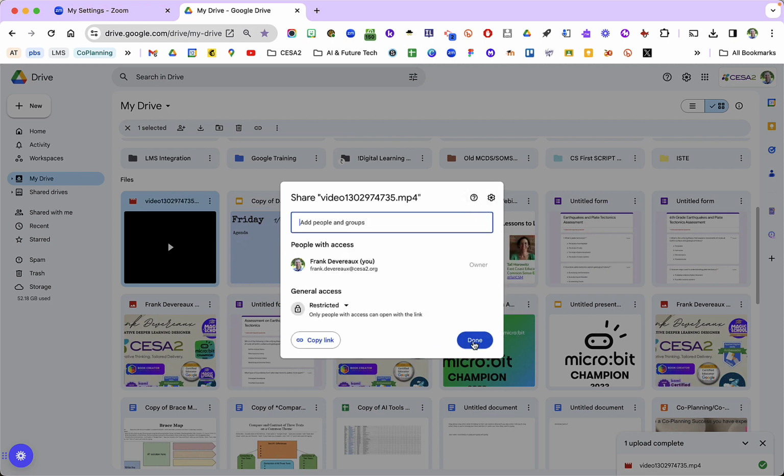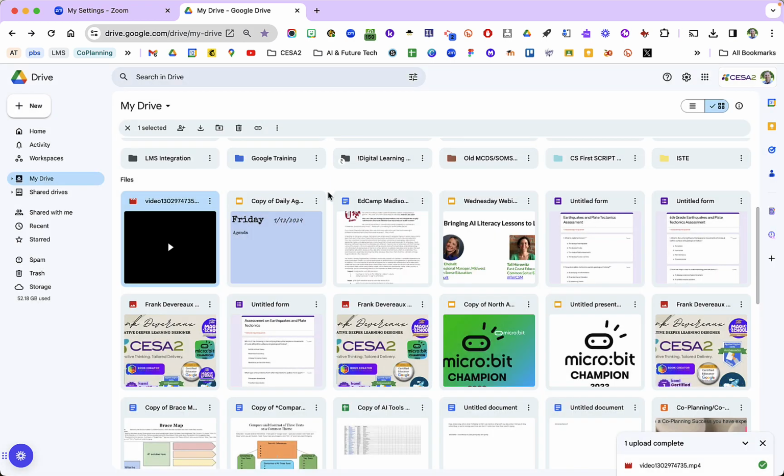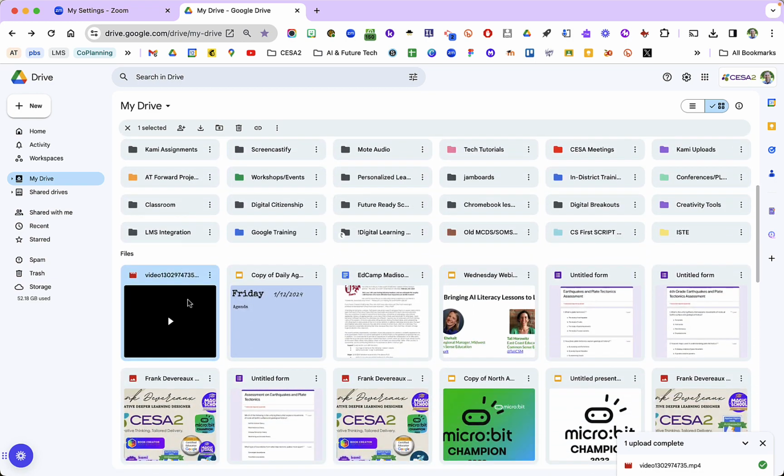So there you have it. It's very similar, but it's just maybe a couple extra steps, and maybe you have to wait a while. Don't turn off your computer while that video is processing after your Zoom meeting. But that is a nice way that you can save storage space in Zoom on the cloud recordings and just use your Google Drive to store your videos.